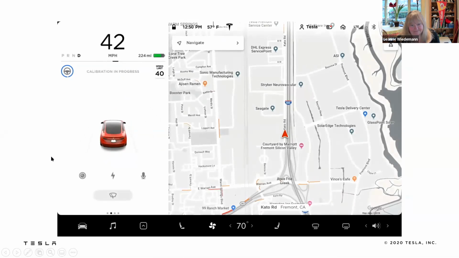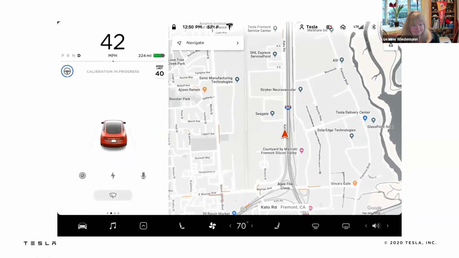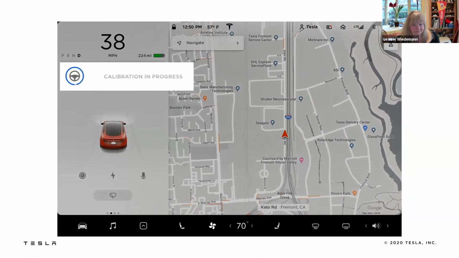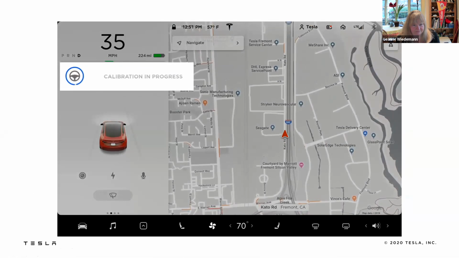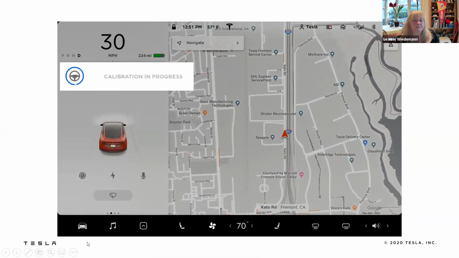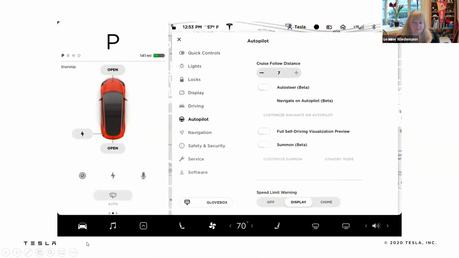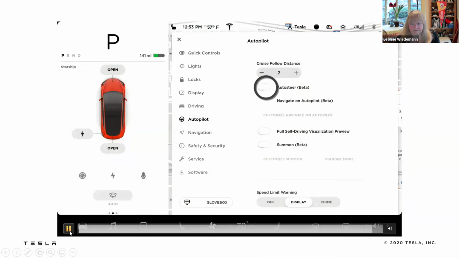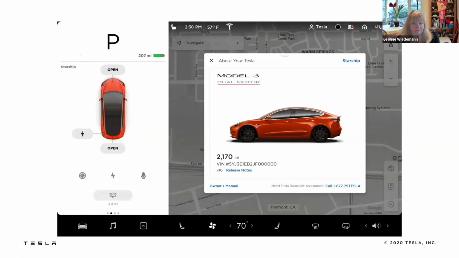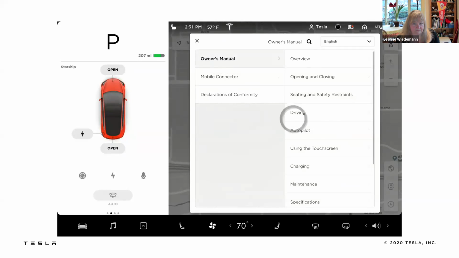The hardware on new cars needs to calibrate before features like TAC and auto steer will be available. This one-time self-calibration usually completes within a couple hours of driving on well-marked roads. The gray icons won't appear until the required calibration has completed. Auto steer also needs to be enabled from the autopilot menu. As a reminder, more details about active safety and driver assistance features can be found in the on-screen owner's manual.